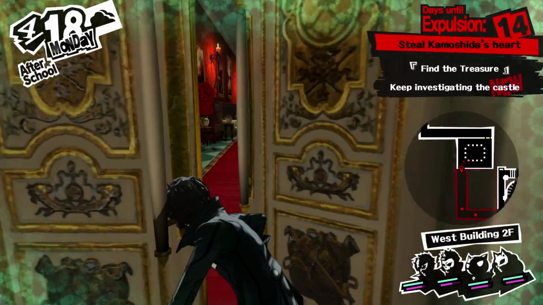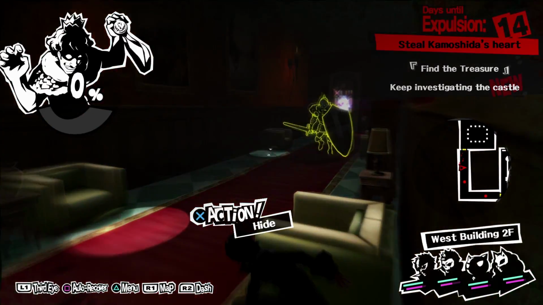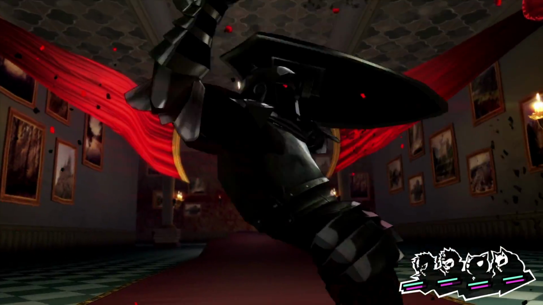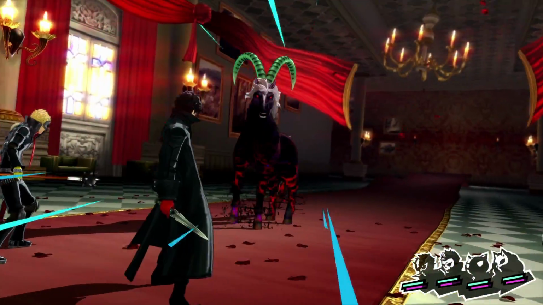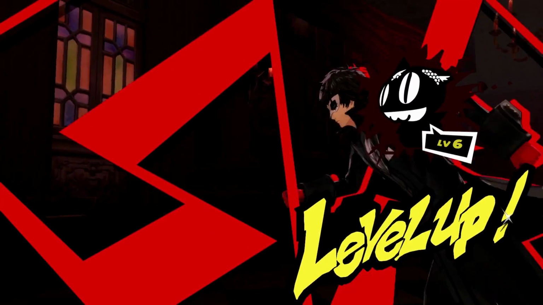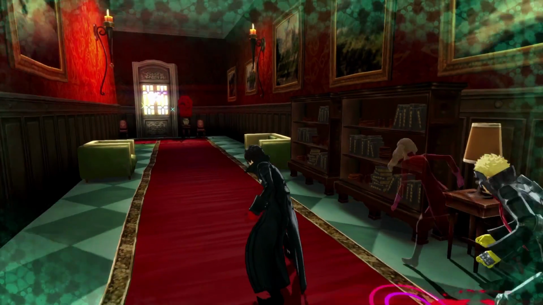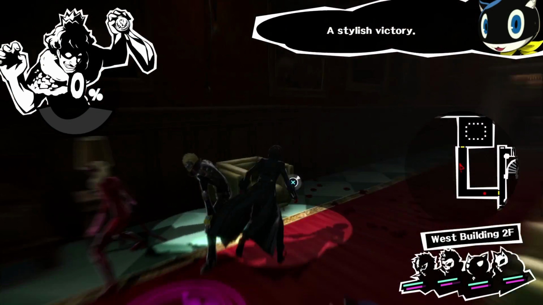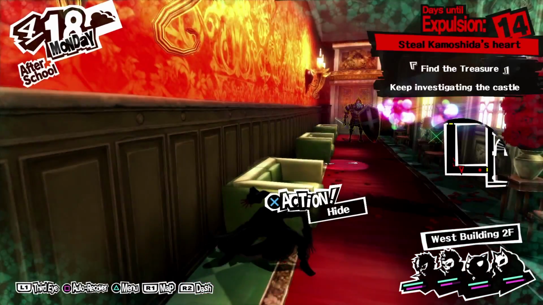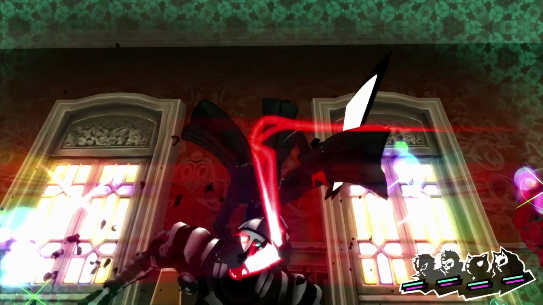There's a couple enemies in here. It's somewhere. Ooh. I can feel it. Show me your true form. New enemy? Nope, just a bicorn. Hey, Morgana leveled up. Okay. A stylish victory. There's a shadow. I can feel it. What do we do? Focus. I'll reveal your true form.